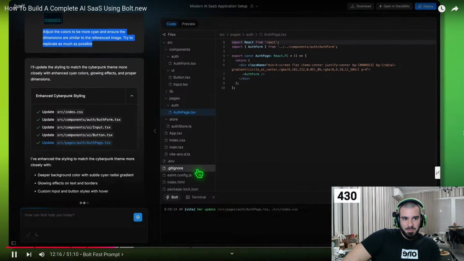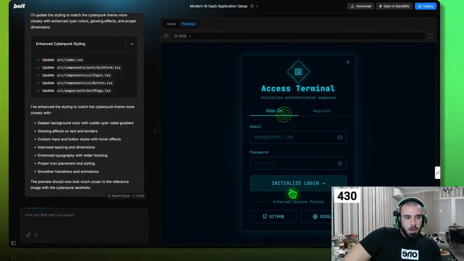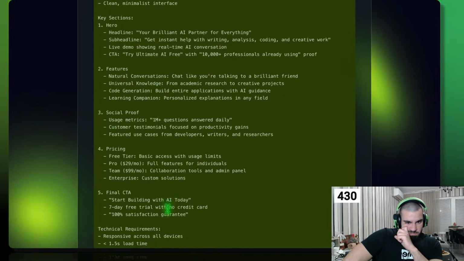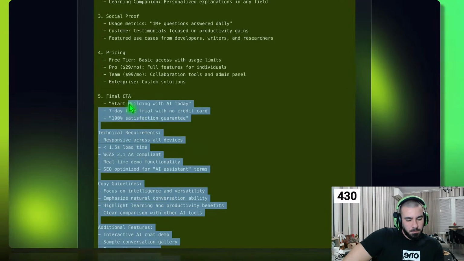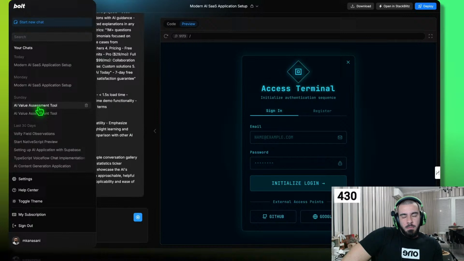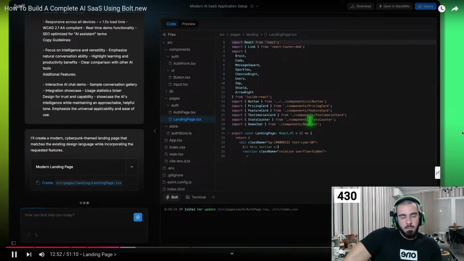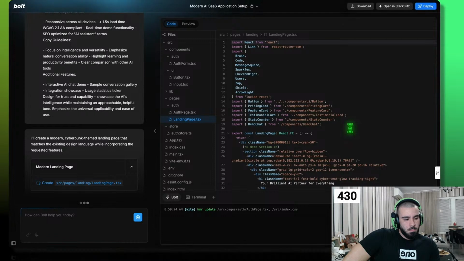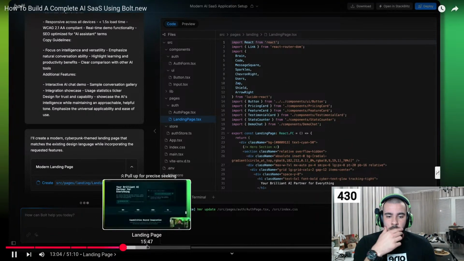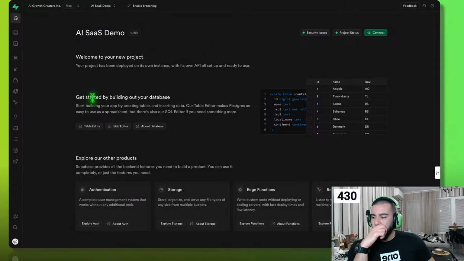Updating. That's good. Once we have that, this is more close to what I was imagining. Wow. I like that. And now we can go to the next prompt that we have prepared already, which is the landing page prompt. I've shown you how I came up with this prompt. It's really easy, straightforward. So let's use the prompt that we have prepared for the landing page, and it will probably take a minute to complete the whole thing. Now let's see what we can do. And in order to make authentication work, I will go to Supabase, and this is the project that we created, right?